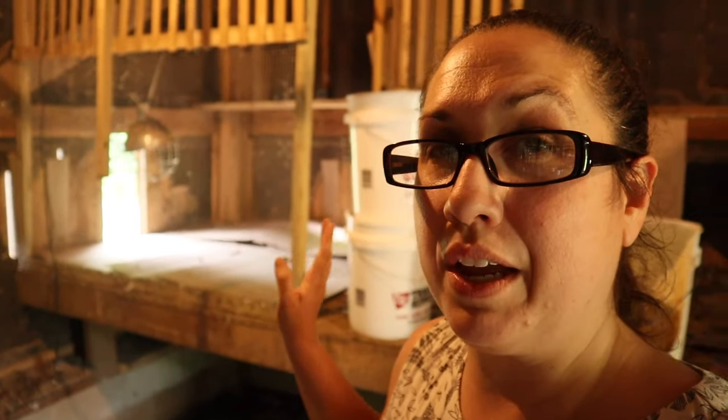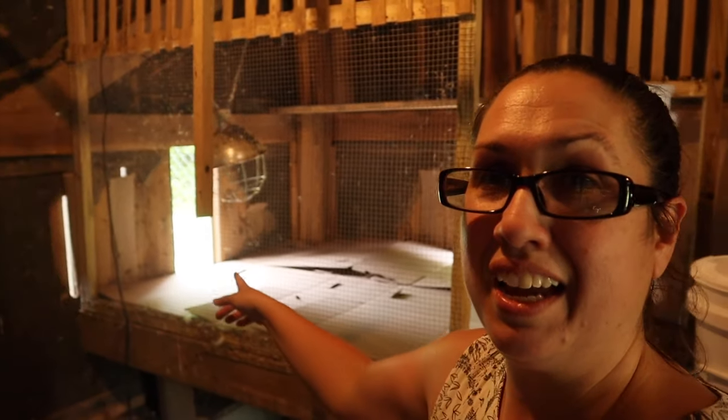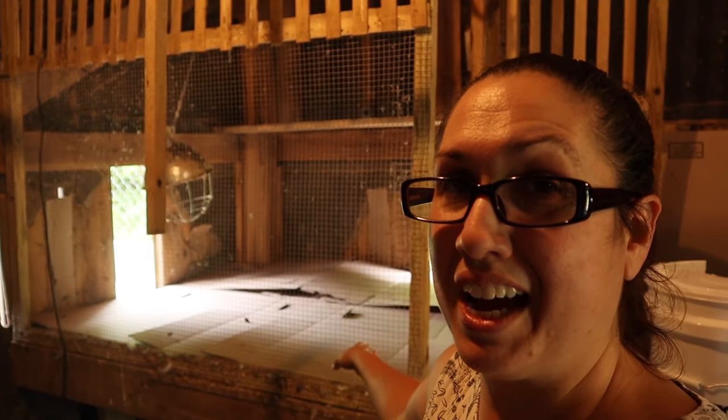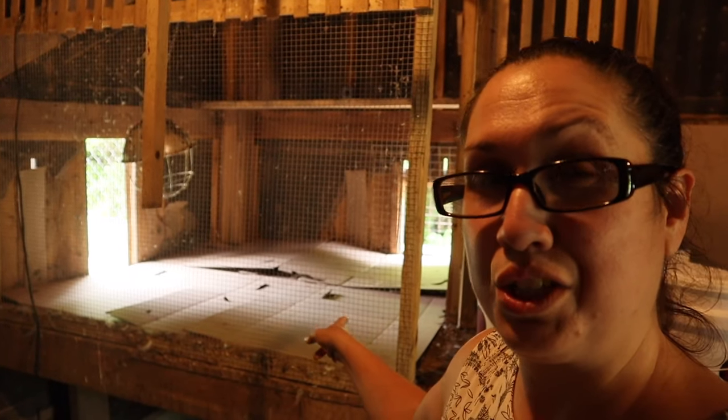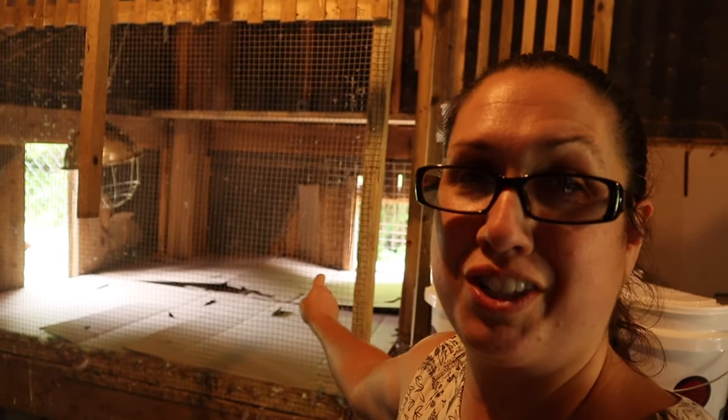We're going to install these in that area and see how they look and how many more we need to buy, because we only had three five gallon buckets on hand. This right here only cost us five dollars, and it took us less than 30 seconds to make — definitely a better idea than the boxes made out of wood, which took a lot longer. In order to put some along this wall right here, I need some ply board put up. Hubby is looking for some board he can attach so I can mount the nesting boxes to it from the inside, because right now this is just mesh and it's not going to work.